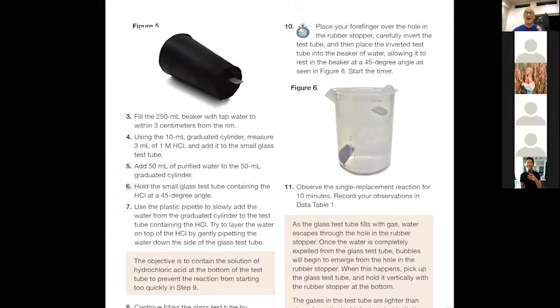So here we're actually going to be making hydrogen in the tube. This might get a little bit messy, so make sure you have a place you can keep clean, because we're going to be doing this reaction underwater. When you're dealing with hydrogen, you want to see the bubbles form. The hydrogen will be forming in the tube, pushing the water out. Once the hydrogen has pushed all the water out, we know we've collected enough hydrogen. Then we put our finger over it and do a test. Okay, so that's the third one.